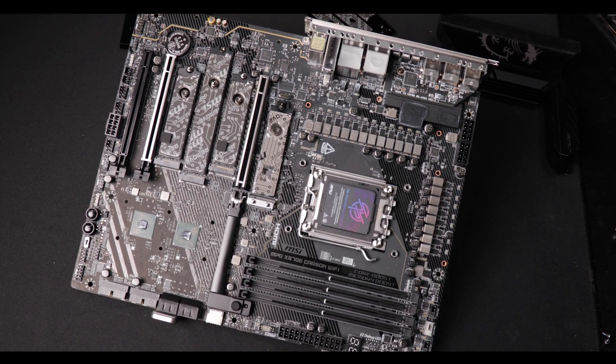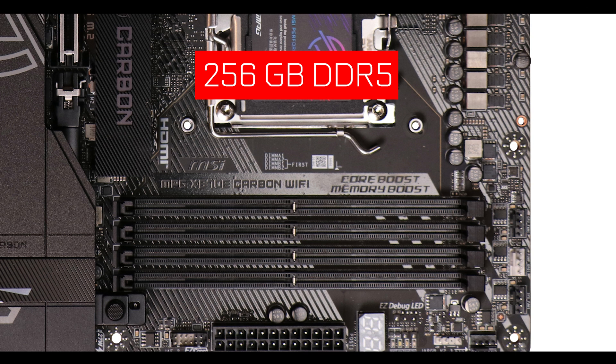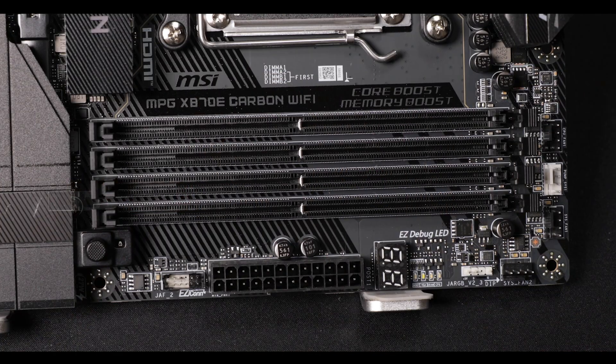A beautiful VRM — I would not expect this board to be paired with anything less than a Ryzen 7 at a minimum, giving it an easy 8.5 out of 10. RAM wise, the X870E Carbon can support 256 GB of DDR5 RAM in a dual-channel configuration with a maximum single-stick clock of 8.4 GHz, which I achieved on a Dominator stick — a first for me, because usually when a motherboard says you can reach 8.2 or 8.4 GHz, I really don't go beyond 7.5 or 7.6. This is the first motherboard that allowed me to reach 8 GHz stably — so a very good point for the Carbon.